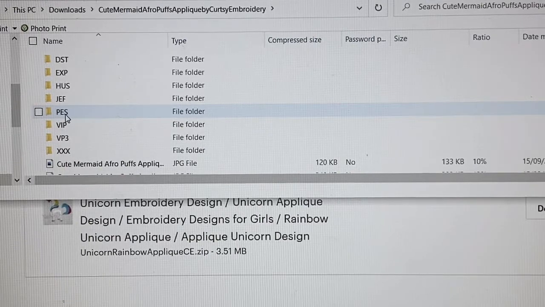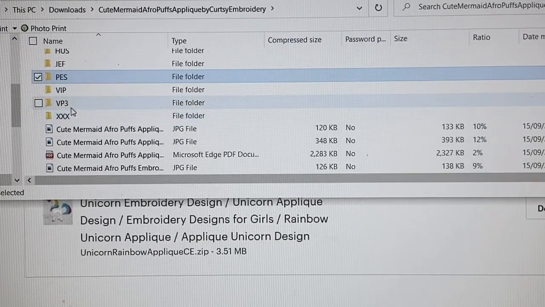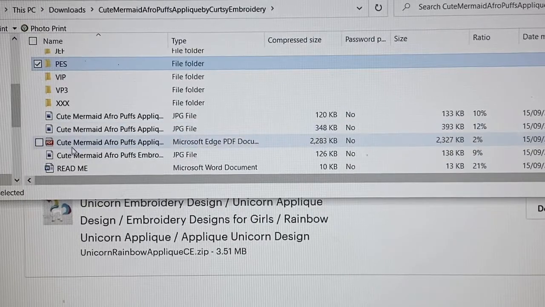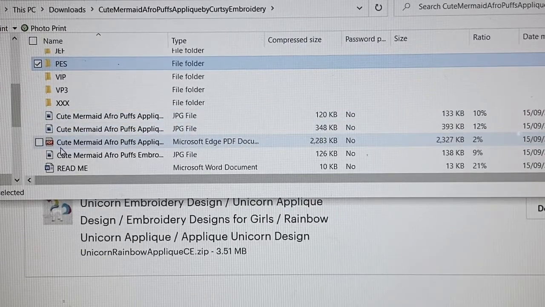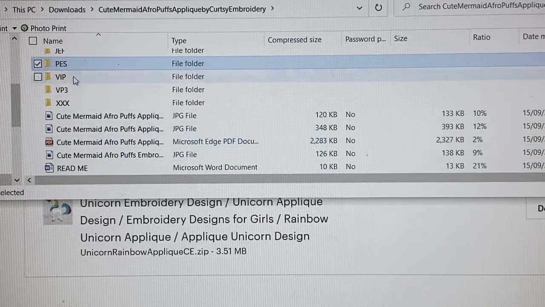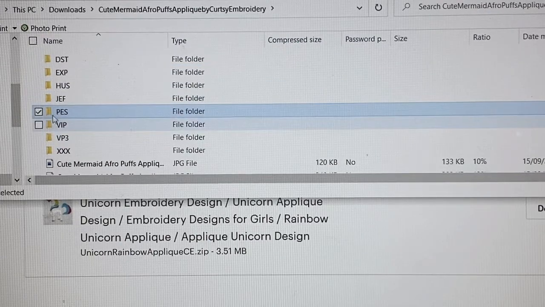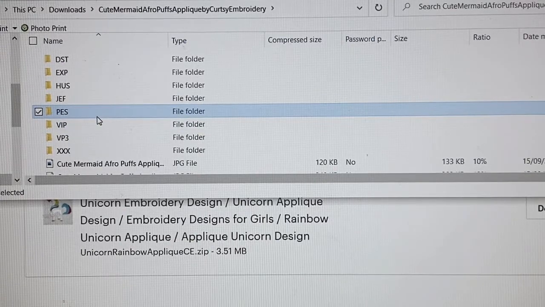So I can choose to just download that one by clicking on it. And if I want to find out how to do the design, if I'm not sure, but I know how to do appliqué now, so I'm not worried about downloading all of this. You've got your instruction sheets and a little readme file there. So all I'm going to download for myself is the actual file to make the item in PES. Trying to get into the habit rather than extracting everything, because otherwise I end up with my computer full up.